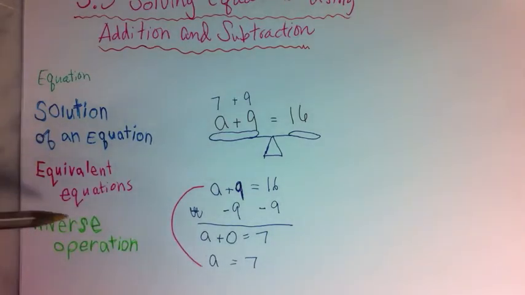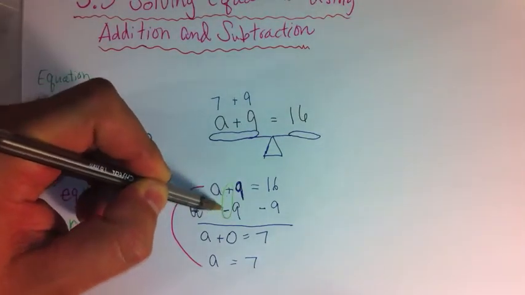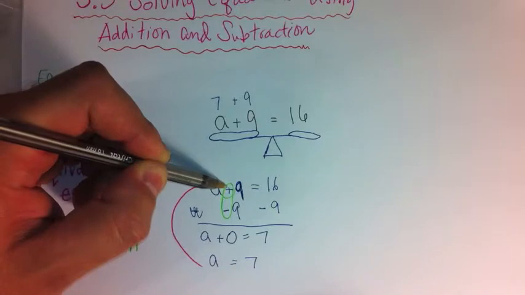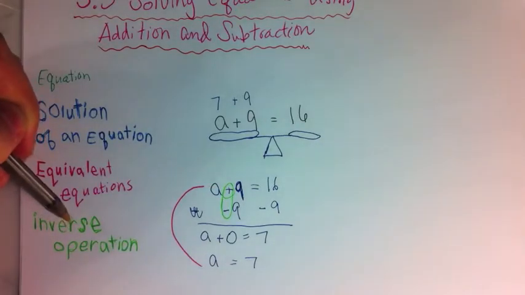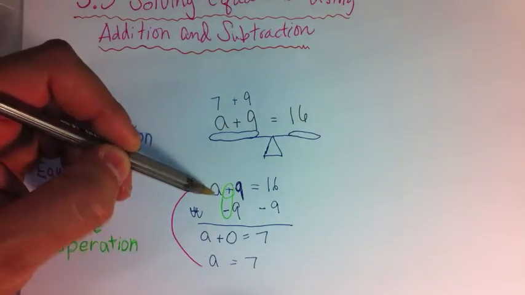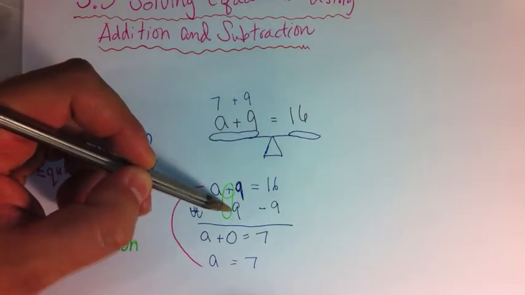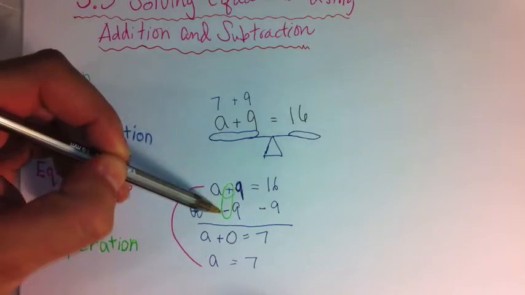Okay? And the other thing I want to point your attention to is the inverse operations. Where's my green pen? Oh, here it is. The inverse operation was these two right here. Okay? We started out with plus 9. And then we had to do the opposite, or the inverse. Those words mean the same thing, opposite and inverse. So, plus 9, how do we do the opposite of that? Well, we subtract 9. And it's so important that you do it to both sides.